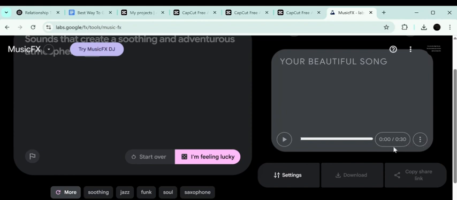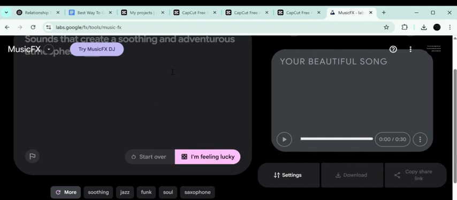After pasting it, you come here and make sure you set this to 30, because sometimes it may automatically set itself to 15, I think, or 10 or 20 seconds. But I prefer putting 30 seconds there so that it can give me a longer sound to use for my video. So this is where you put the prompts, and then you just click on generate.